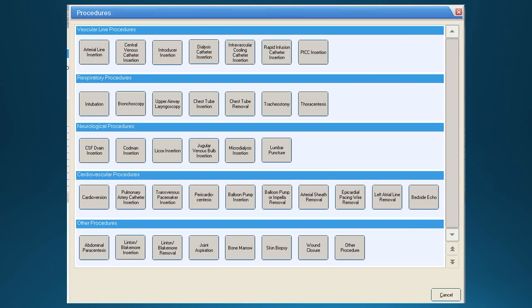Lastly, I'd like to just quickly demonstrate for you the echocardiogram bedside form that is a new addition to the Metavision procedure family. Now, back on the main screen, if you select the Procedures button, which is next to the MD Cardiac Admission button, it will open up a form that gives you a list of a variety of different procedure buttons that you can select. And so, as you can see on the fourth row at the end, there's the Bedside Echo button. Clicking on that will open up that form.